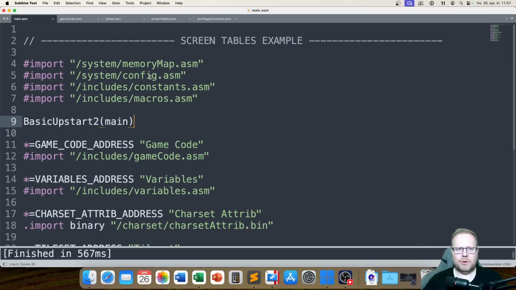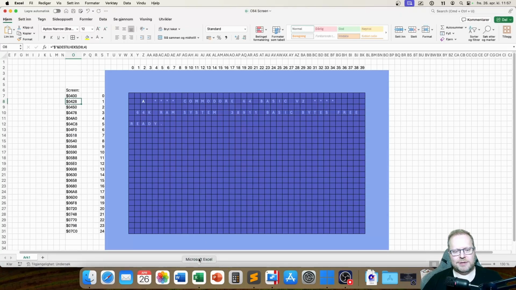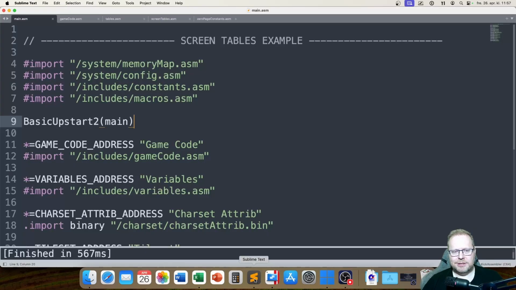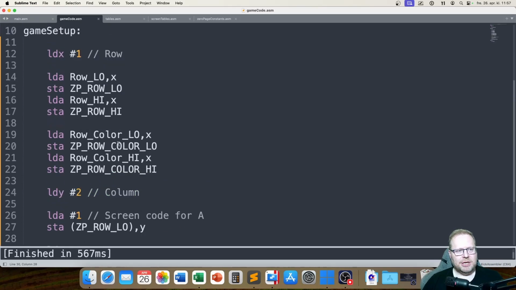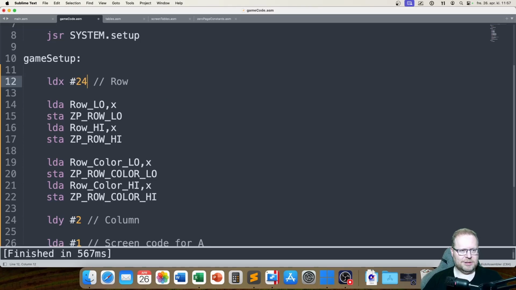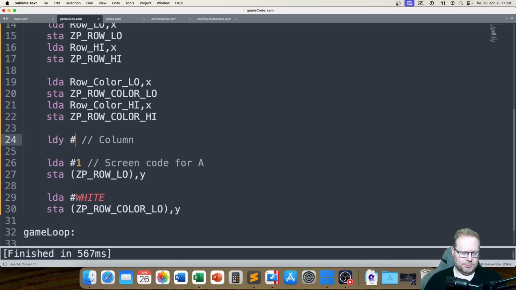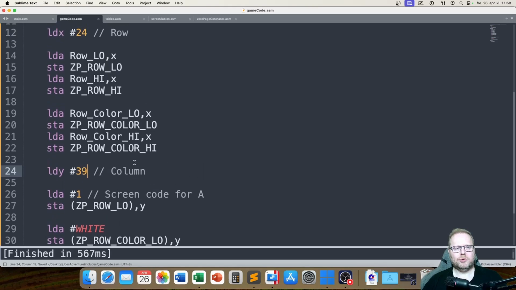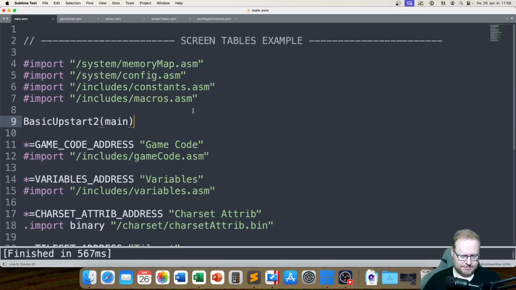How about placing them further down on the screen? So for example, how about placing it down here? Now we couldn't do that when we were doing these loops, we could only go to 255 characters like this. But now with this system, we should be able to place it maybe even in the bottom right corner. So row 24, column 39. Let's quickly try that. So just by changing my row now to 24, changing my column to 39, that should be enough, right? Hopefully. Let's see.